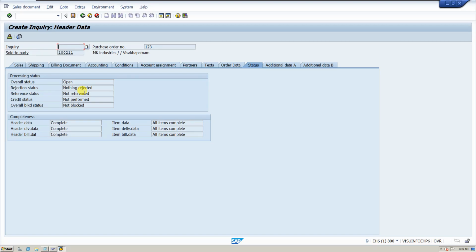So whenever a customer comes to the company, we need to create a sales order. The user creates the sales order, and the creation is completed, but it has to be approved by some other department, and only then will it be processed in the system.